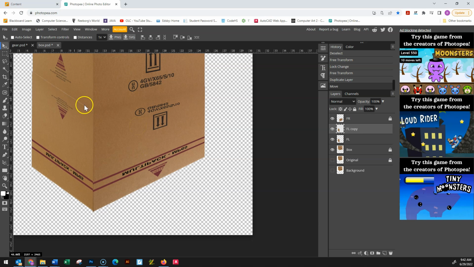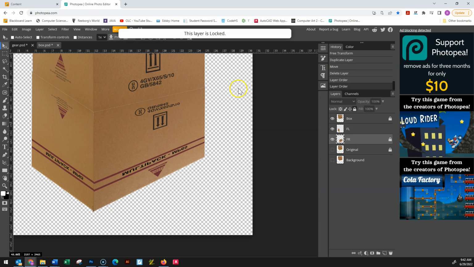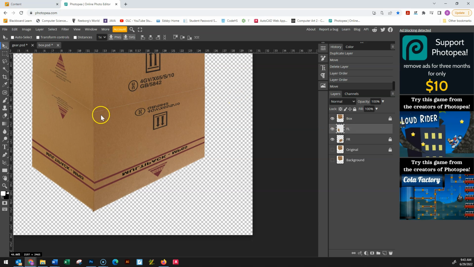Okay, I notice I've got a little bit of white there at the top. So if I threw these behind the original box layer, ooh, accidentally made a copy of that one. I didn't even know I did that. Just accidentally hit Control-J. So if I bring these layers behind the box layer, I might be able to hide that line a little bit, but that line's not a big deal. Okay, it looks like it's on the original, so not much I can do about that.